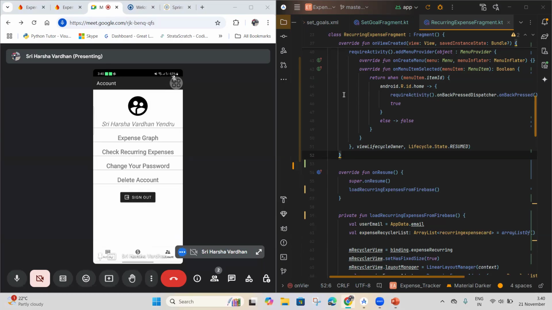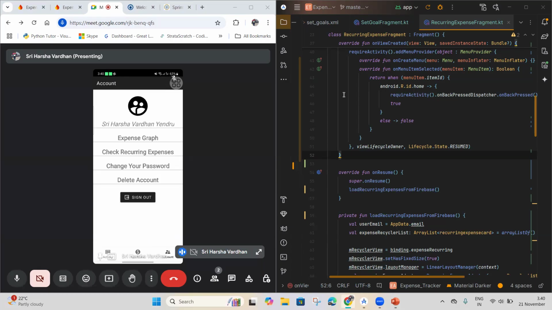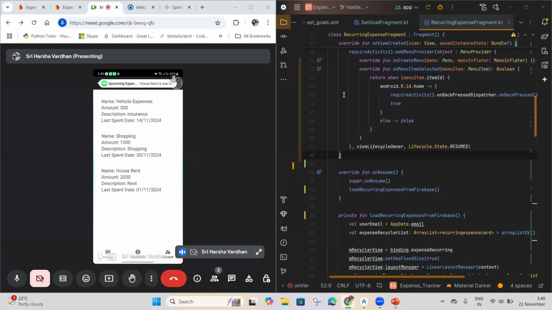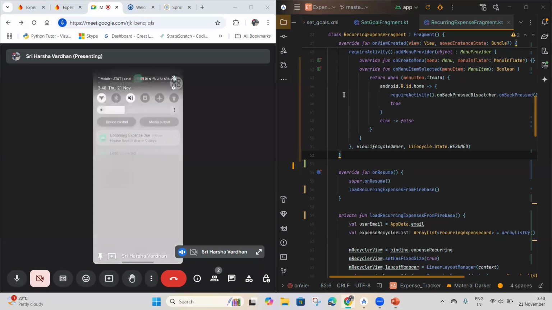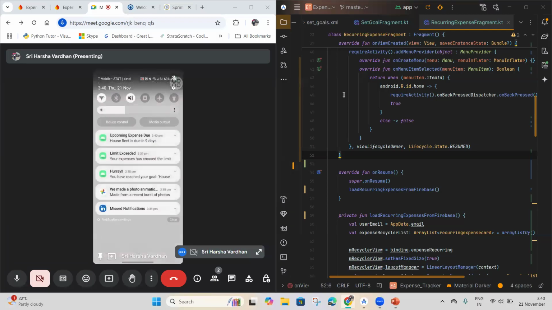If we click on expense graph, it navigates to the expense statistics page. And here we can check recurring expenses. These are the expenses which are recurring. And here we are getting the notification. This notification just shows the expenses which are due in the upcoming days. Here the house rent is due in 9 days.